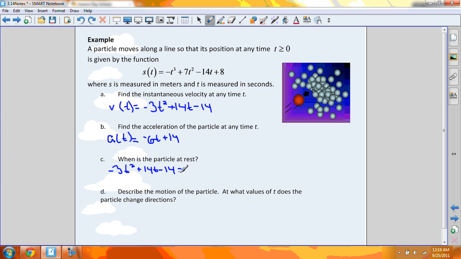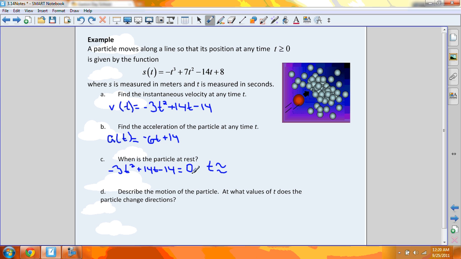Okay, so now I have a quadratic equation. And in order to find when a quadratic equation is equal to 0, we either need to be able to factor it or do the quadratic formula. And this is definitely a calculator question. You could find the exact one, but because it's a word problem, they wouldn't expect you to give the answer as just a radical, right? They would want you to round it as a decimal.